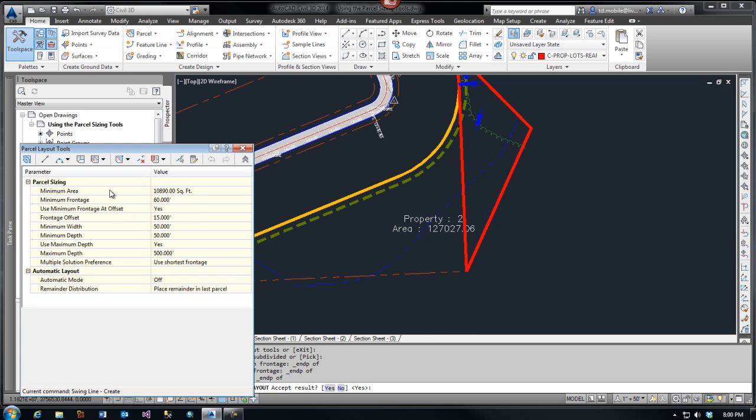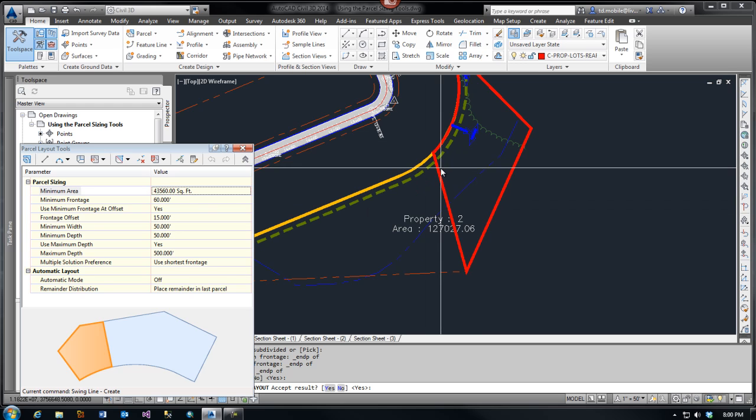So this is at the minimum area of 10,890 square feet. We want to change that, and we want to change this to 1 acre even. So I'm going to type in 1 acre and hit enter, which changes that to 43,560 square feet, which is exactly 1 acre. And you can see how that changed my configuration over here in red.